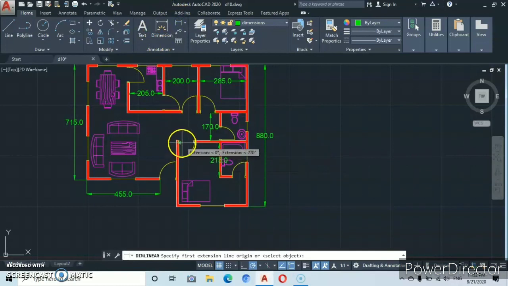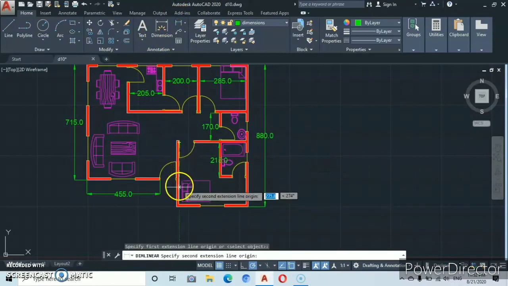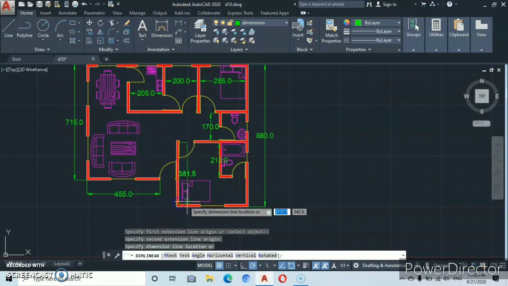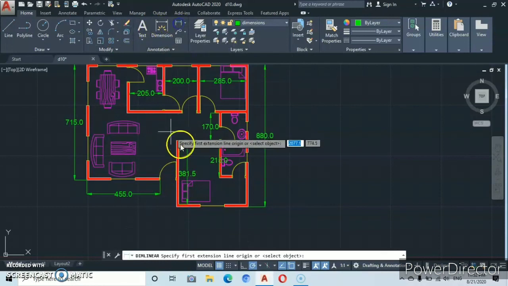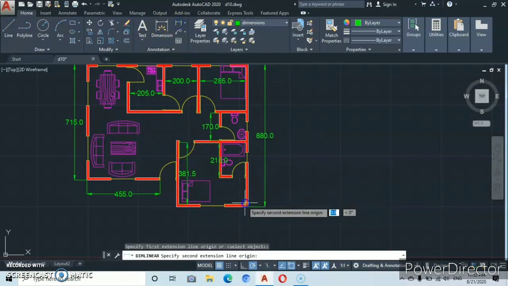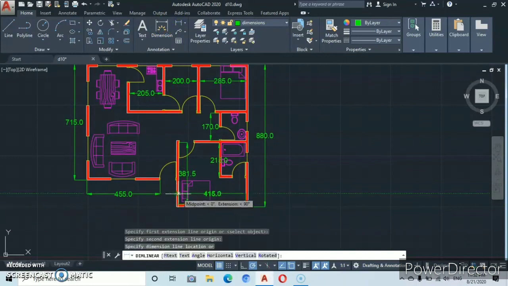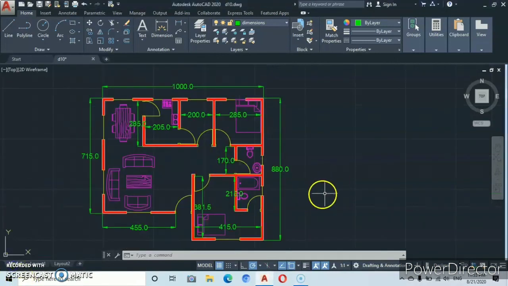Let's give a dimension to this room from the door up here. Then go back here. So I think that's all about the dimensions.